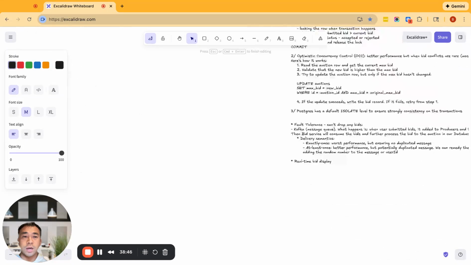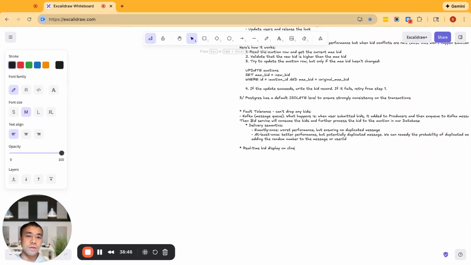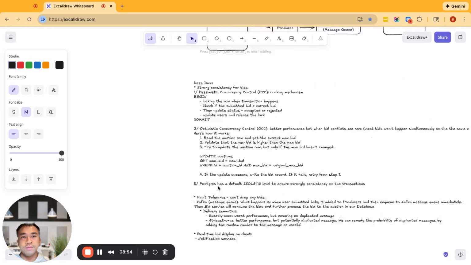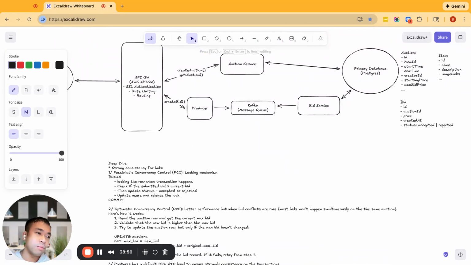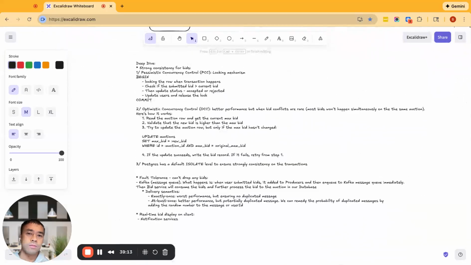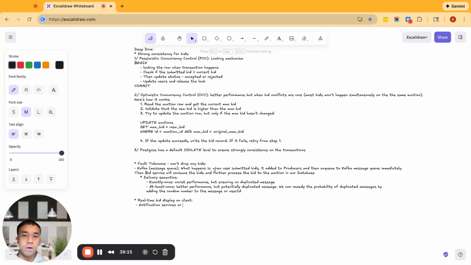on the client. So we can use some sort of notification service, right? Now we can use a push notification like SNS, or the Android push or the iPhone push notification service, or we can use a lot of networking options.